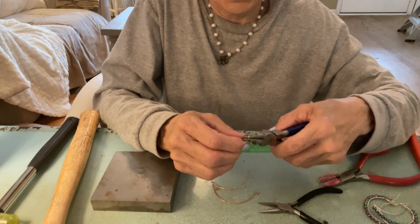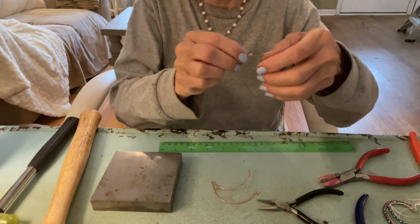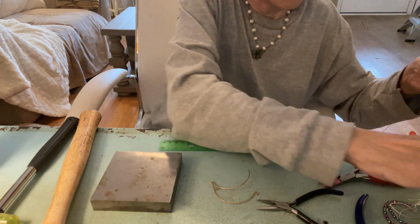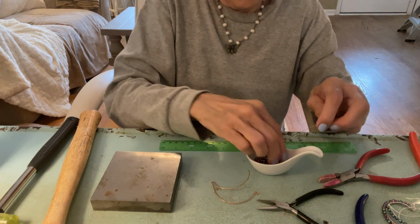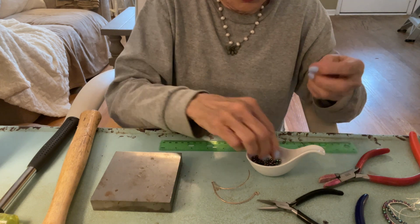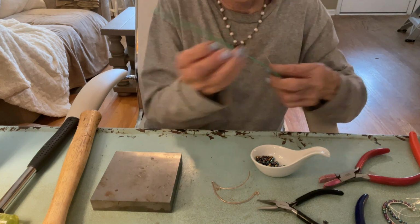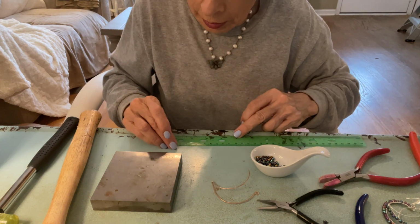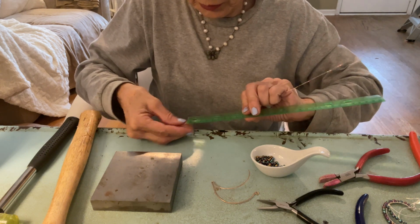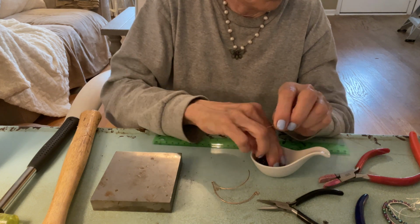Okay, so on that opposite end of the para wire, I cut about double the length of what I need, of the 24-inch para wire. And I made a few loops on the very end right here so that as I'm wrapping the beads around the wire, the beads aren't flying off the opposite end of the wire. I'm just going to make sure I told you right on these beads. Yeah, they are 3mm. That's what I thought. So anyway, I start loading these on.